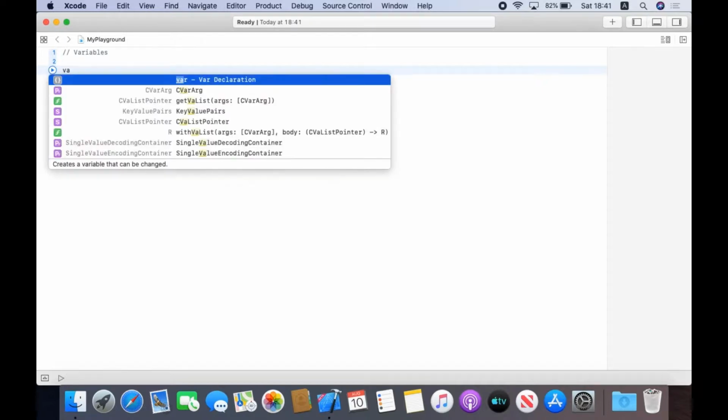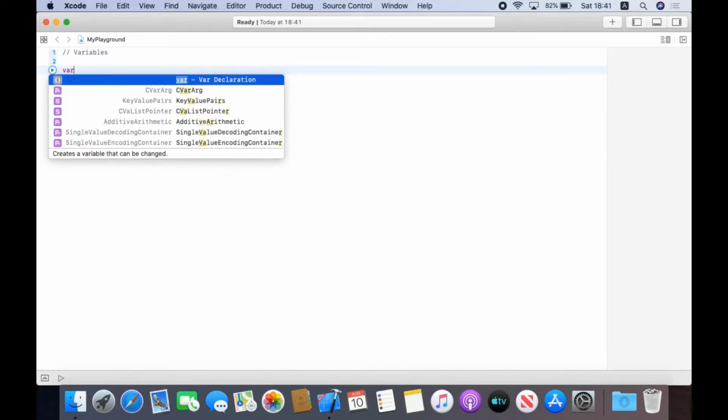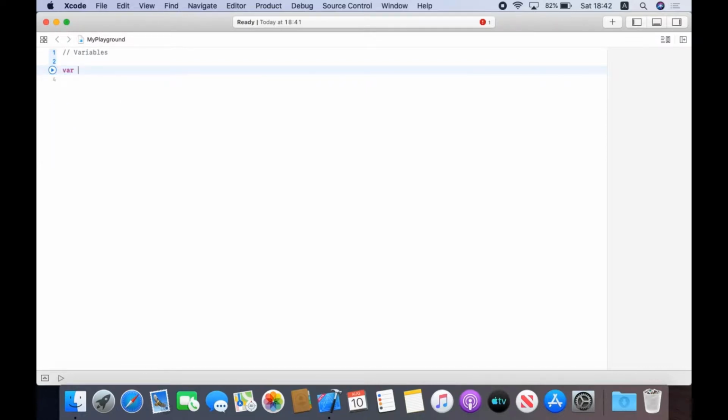To create a variable in Swift, it is simply, as you can see there, var. And as you type, you get this little drop-down menu of options. As it says there, it is a var declaration. So we'll type in var, then you have to call the variable something. In this case, I'm going to call it password, ready for our login screen. And then you've got to set it to something. So I'm going to set the password to the word hello. And there you go. You can see it changes colour now, so password is now declared as a variable. And that is what a variable is.